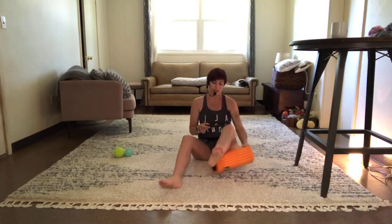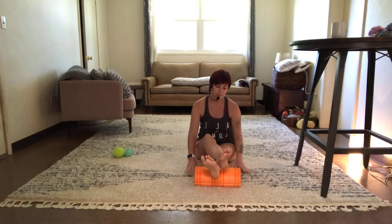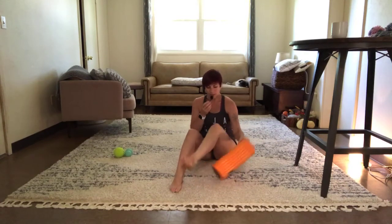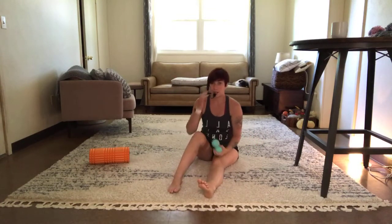Calves are kind of hard to get. Like, some people like to do this number. I find that, honestly, silly and maybe a little obnoxious. It's like, what are you really going to do? And then you're just sitting there, kind of pawing the thing. If that gives you enough pressure, by all means do it.